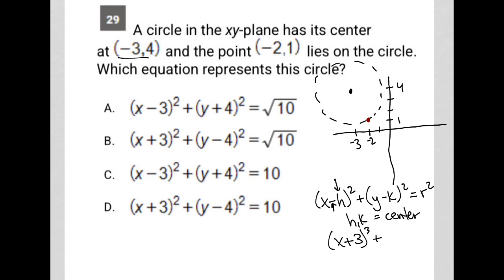So (x + 3)² + (y - 4)² now equals... here's the deal: r². Well, my radius would be the distance from the center to this point (-2, 1). So I could use a distance formula. I could do that. I'm not going to.